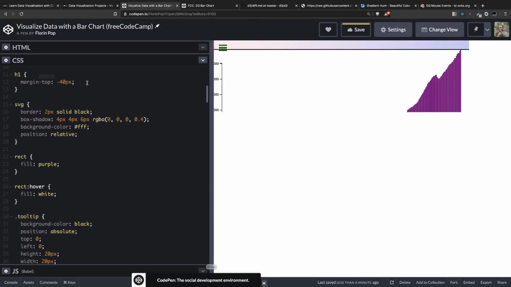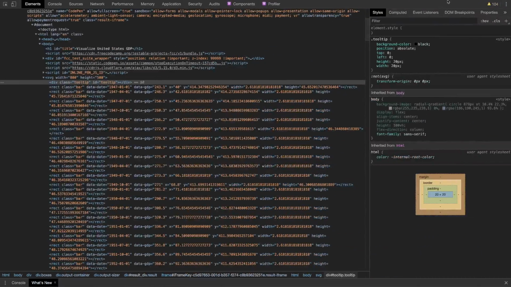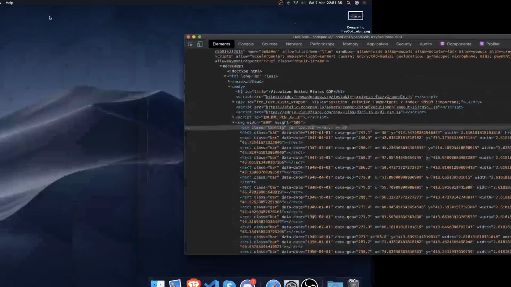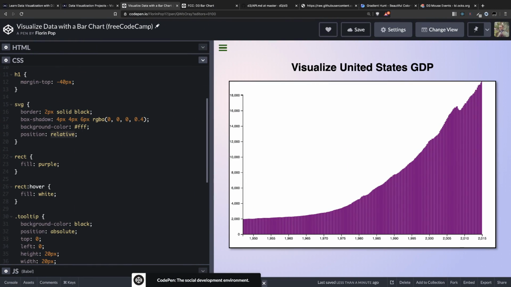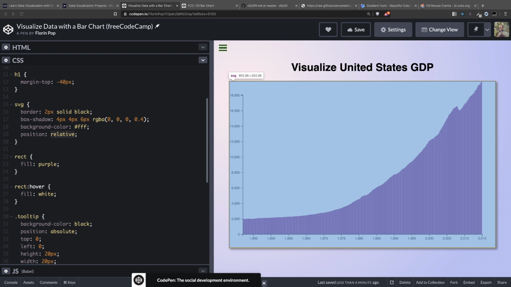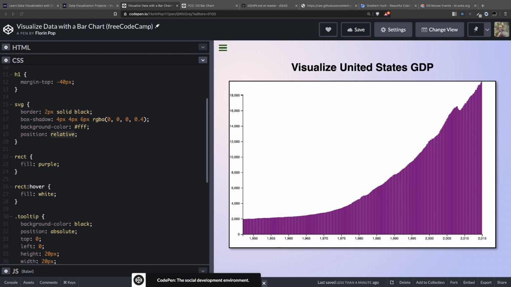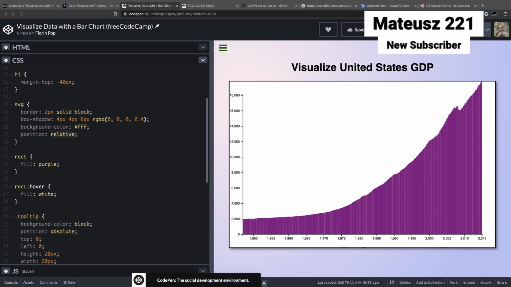Div. Okay, I'm going to make it here just a bit, you won't be able to see it. Okay, so left. Okay, it's not inside. This SVG is position relative. This div is not position absolute.